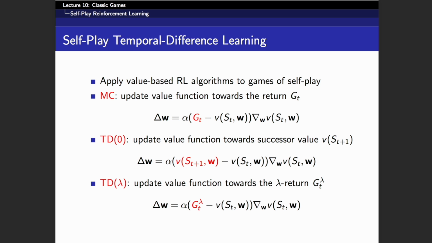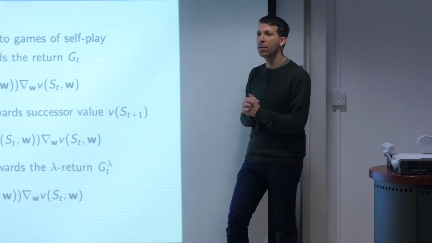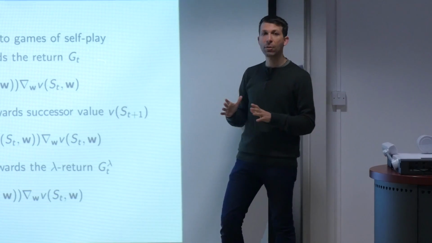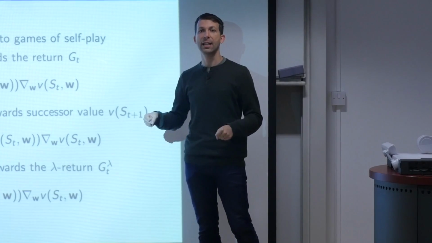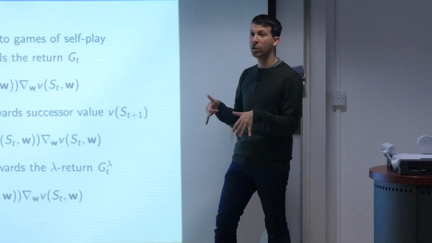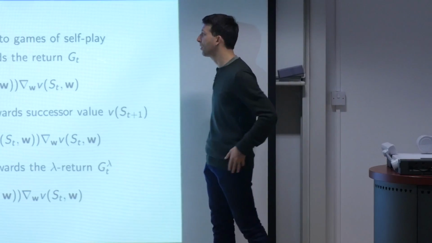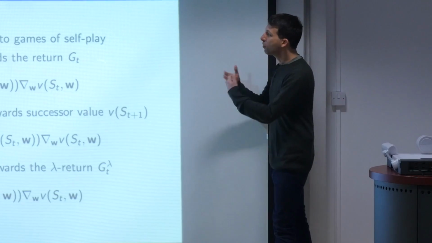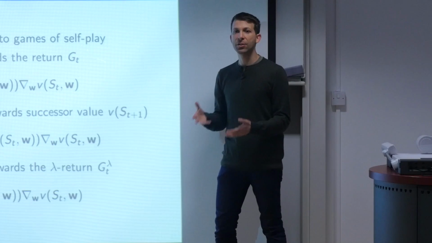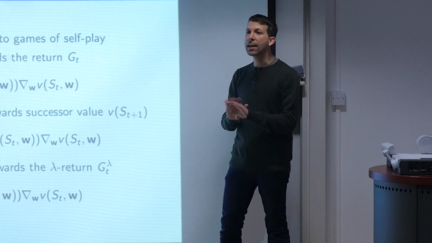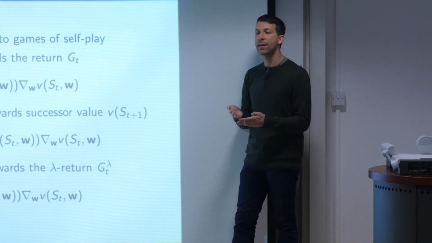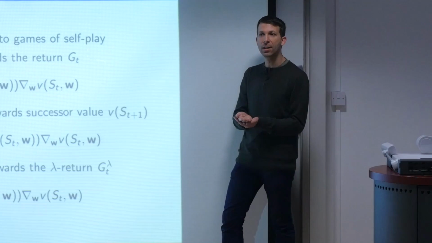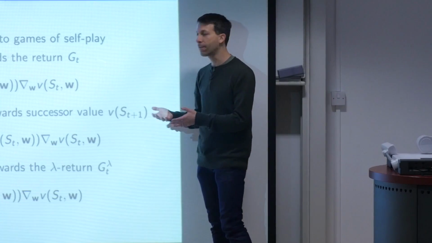And I'm not going to give the theory that proves that these things actually converge to the Minimax value function. But if you pick out Michael Littman's thesis, for example, if you're interested, that will give you some examples where principled self-play reinforcement learning techniques do indeed find the Minimax value function or the Nash equilibrium sometimes in more general cases. So the general principle is exactly the same as we've seen elsewhere in the course. Nothing has to change at all. You don't have to do anything special to play games compared to any other domain. This is the beauty of reinforcement learning, that it's such a general idea, such a core principle, that it applies with almost no change to these different domains.